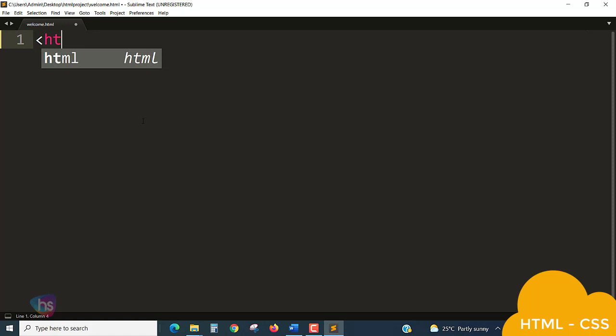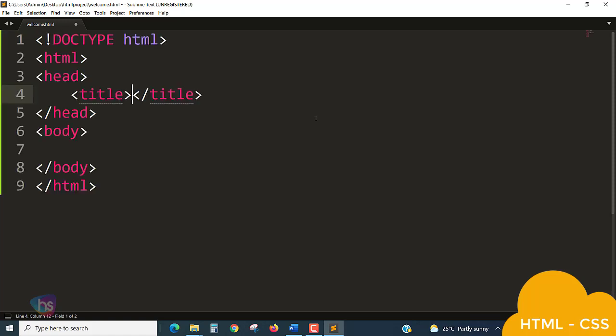I'm not typing anything else, and by default it's showing HTML. Press the Tab key on your keyboard. When I press Tab, wow, awesome, up to 9 lines of code are written by the IDE. I have not written anything. Observe very clearly.